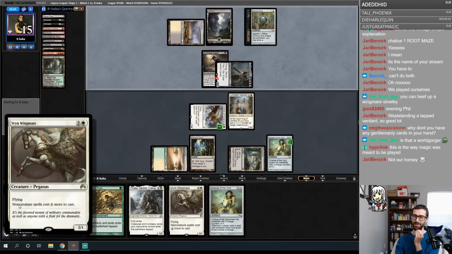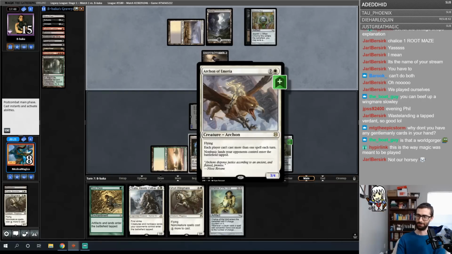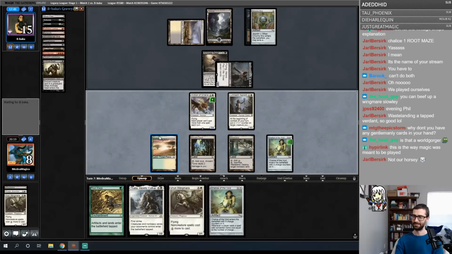Yeah, our beloved Pegasus is dead. We have another one. So at the cost of 2 life, we can buy another turn of chump blocking. So here's the funny thing about this World Gorger Dragon in the graveyard, right? We have Archon of Emeria. So I don't think our opponent gets to return the World Gorger Dragon all that easily.